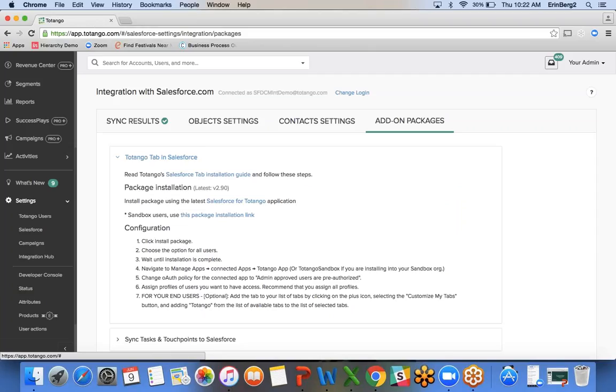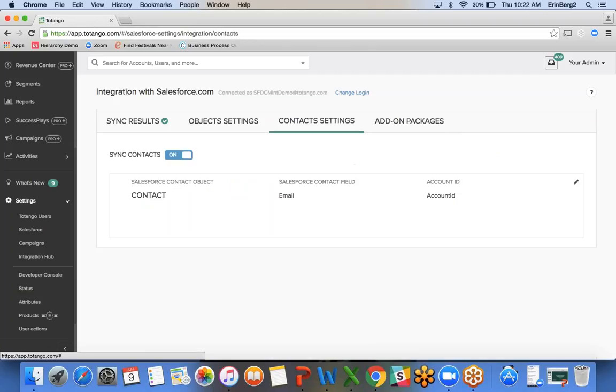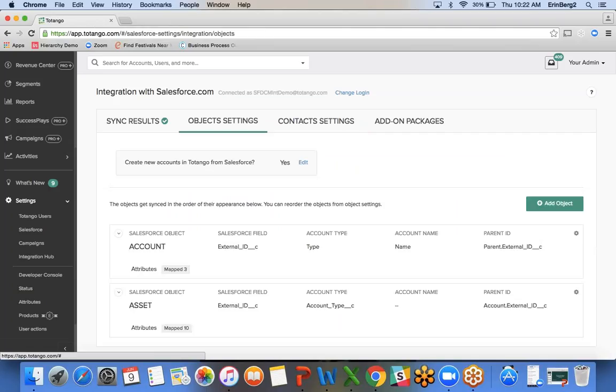And then there's a specific tab for the add-on packages as well. So some of the same data or some of the same configuration that we were able to do previously, but really excited about the attributes at the user level and then binding to multiple objects for the enterprise edition specifically.